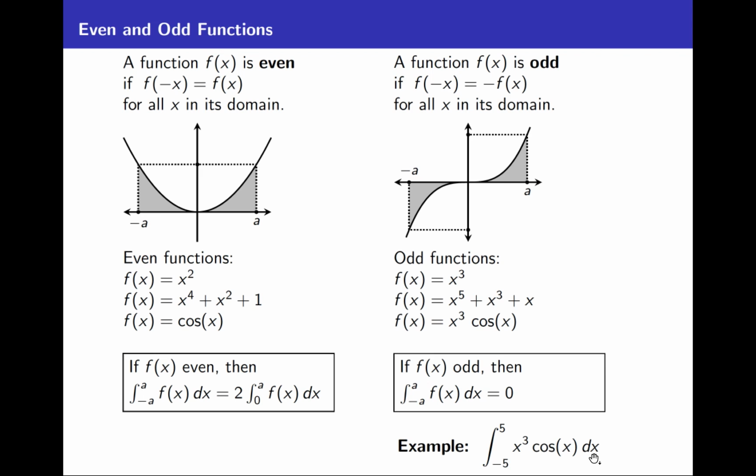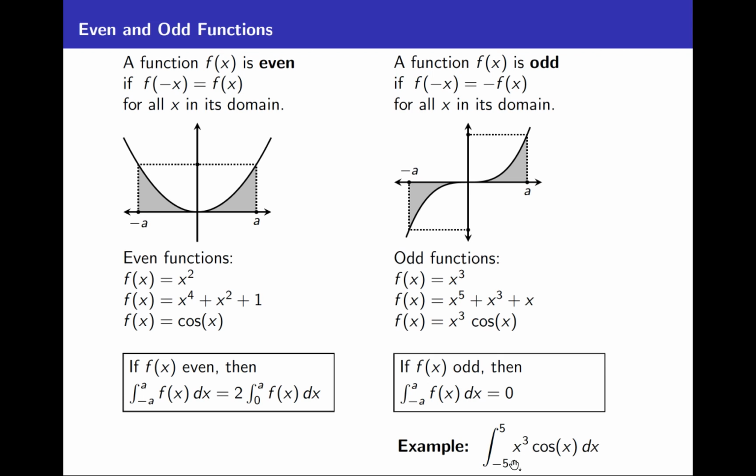Now imagine you were trying to use the fundamental theorem of calculus part 1 to work out this definite integral. You would start to struggle to find an antiderivative of x cubed cosine x. Sure, you could find an antiderivative of x cubed easy enough. You could find an antiderivative of cosine x easy enough. But there's no product rule for antiderivatives. You'd be hard-pressed to find an antiderivative for x cubed cosine x. So in evaluating this integral with the fundamental theorem of calculus part 1, you immediately come up against a roadblock because you can't find an antiderivative.